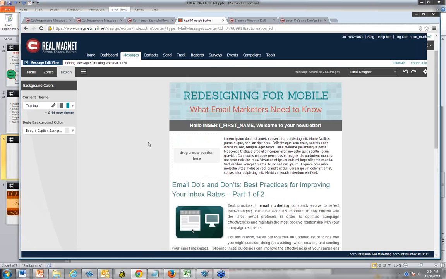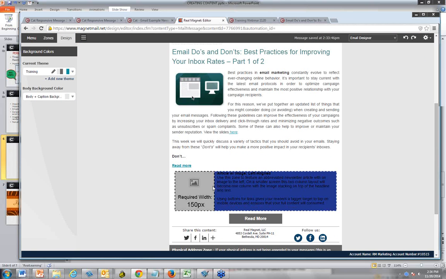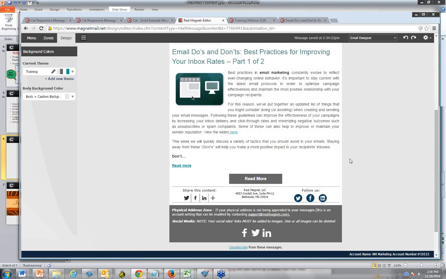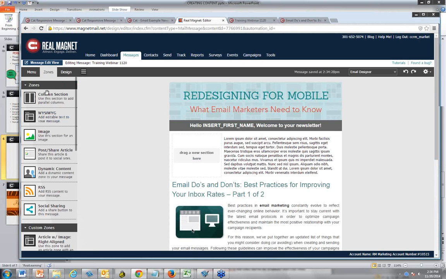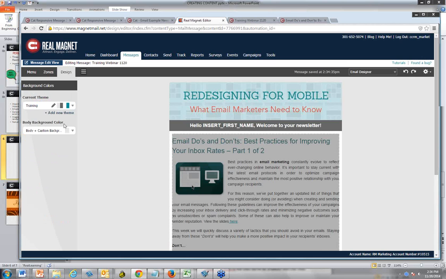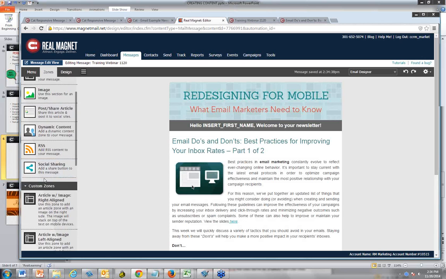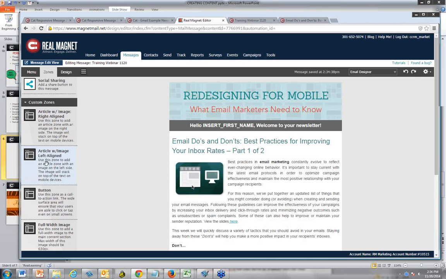So that's all options you can use. In particular, I don't really like this, so I can just go ahead and delete that. That's the message. That is using this new editor, dragging in the zones, whether the column sections. If it's on the fly, you want to do that. Great. If you change your mind, just delete it. Okay. Those custom zones are helpful because they're related towards responsive design with the exact pixel width.